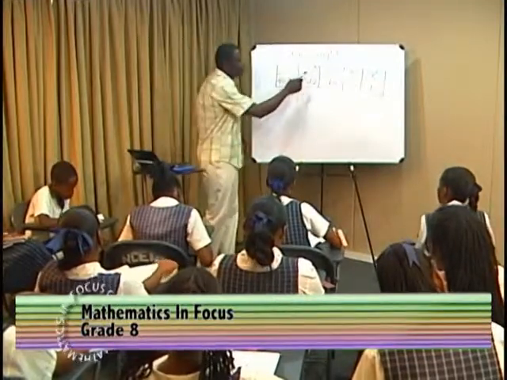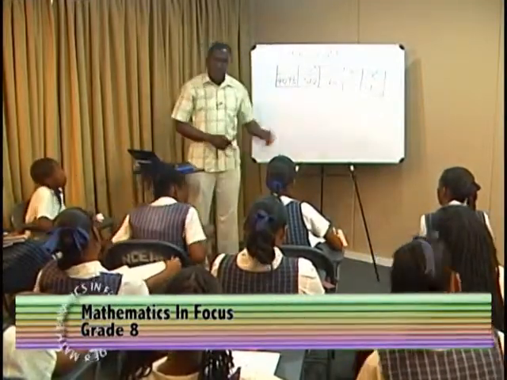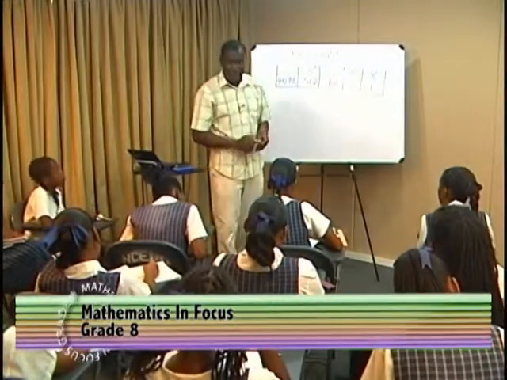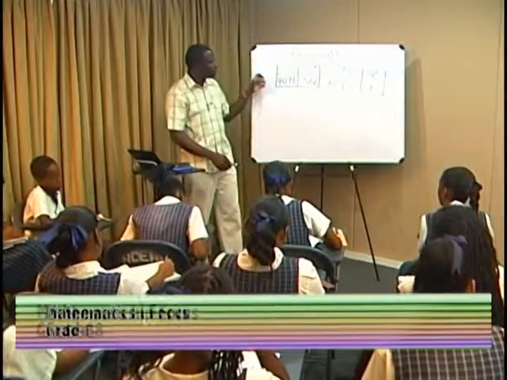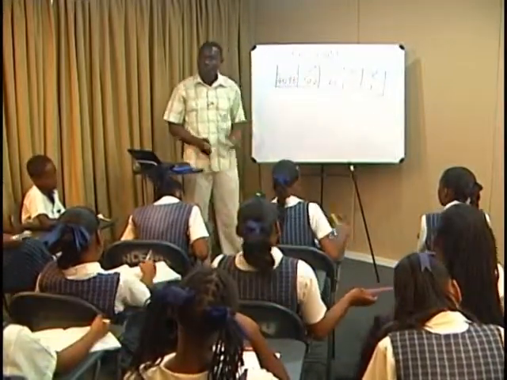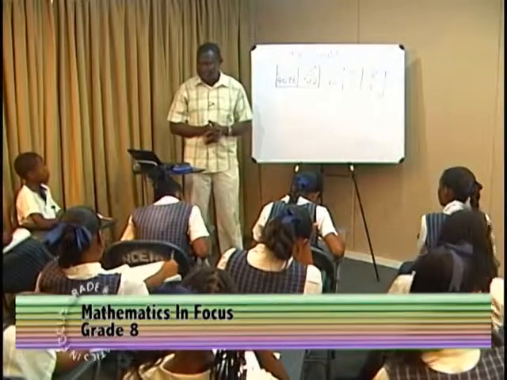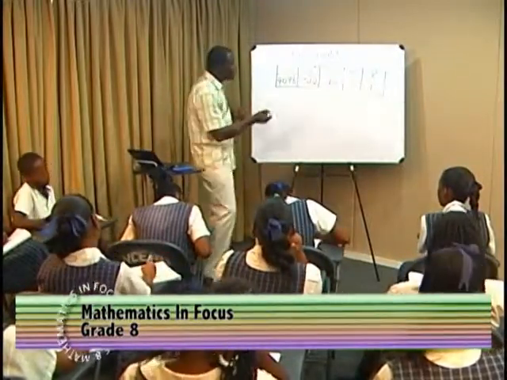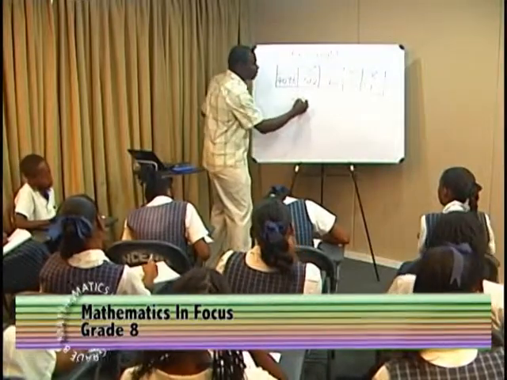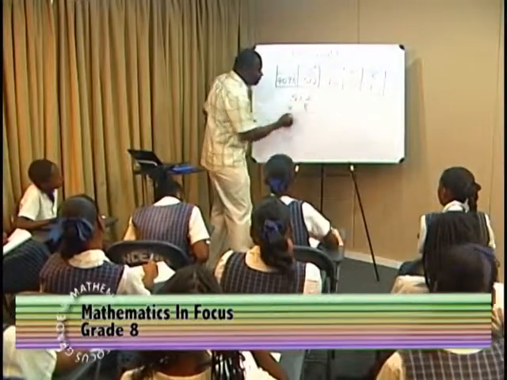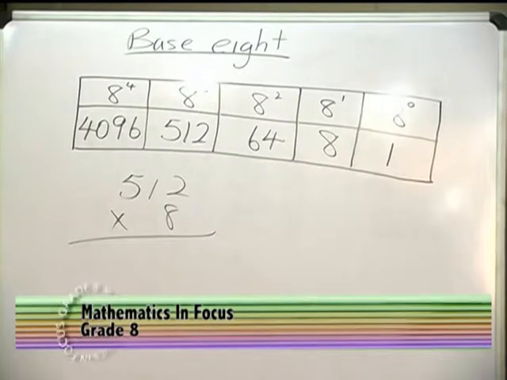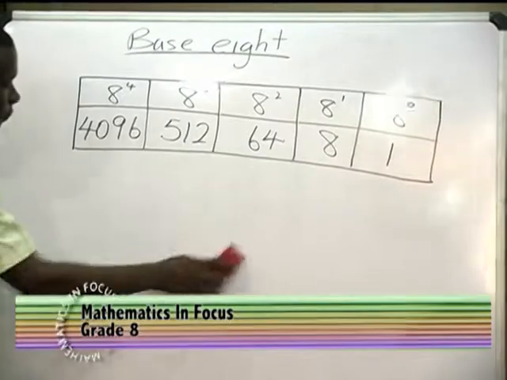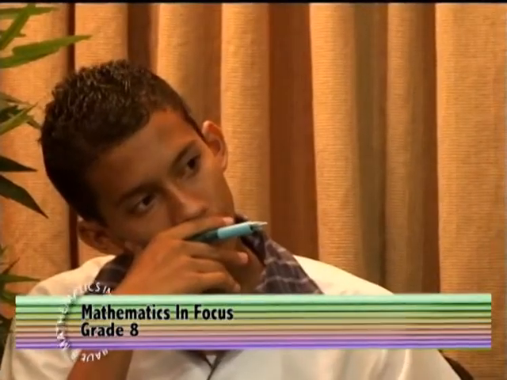So when I see 8 to the 3rd, I know it is 512. 8 to the 4th, it is 4096. And if you work a lot with these place values, you will find that you too will memorize them. Good? All right, but other than that, you can always go and multiply. You can say 512 multiplied by 8 and verify that you get 4096. So this is the place value for this here.